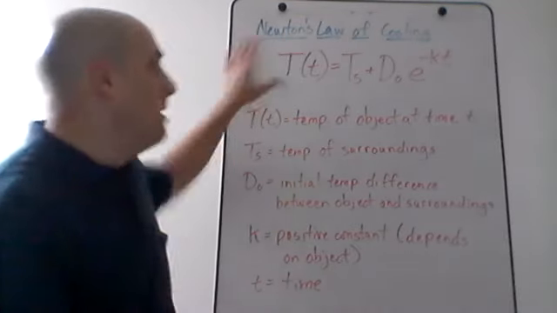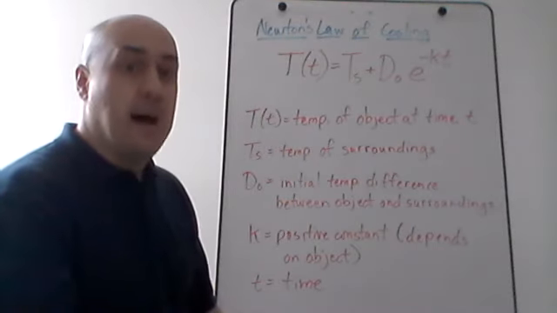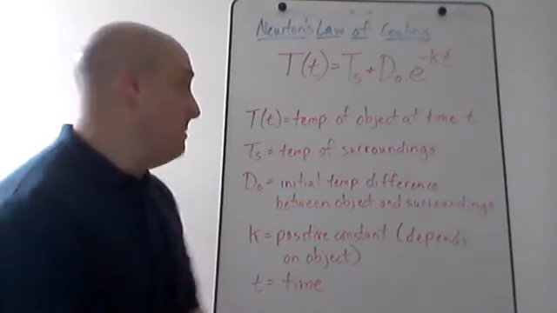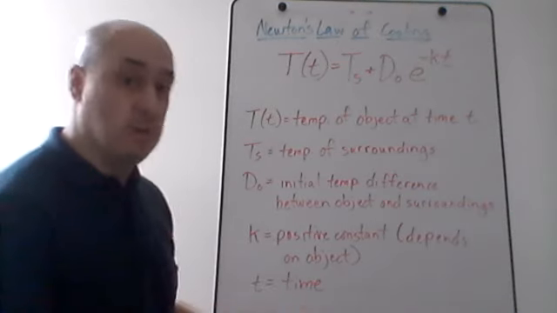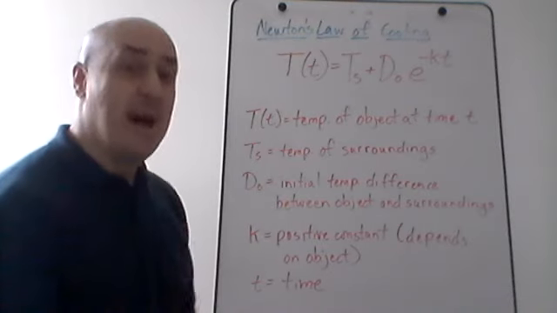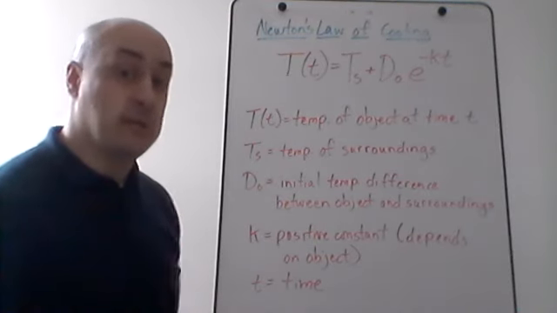All right, so that's Newton's law of cooling, and that's what all of the variables represent. I'm going to stop this video here and then do another one where we go through an example problem and actually use Newton's law of cooling. So make sure you check out that video so you can see how this formula works when you're using it to try to solve a problem.